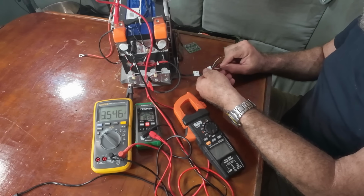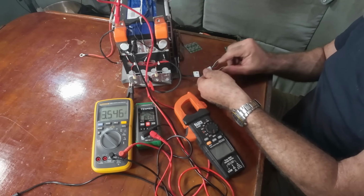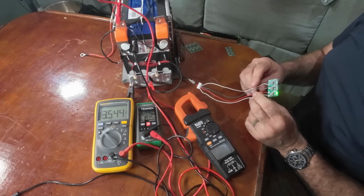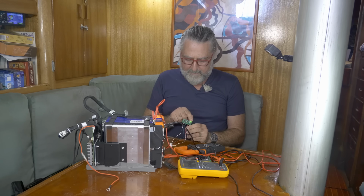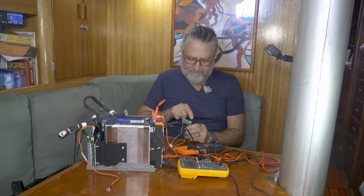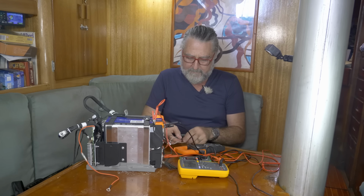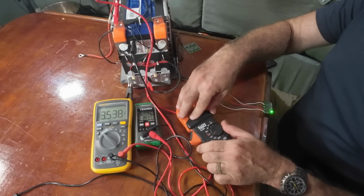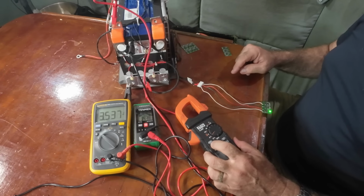Last one, and it should come to life. Okay, well, first off, this light came on. That tells me that this guy is active. These guys aren't, so I guess they see their world as balanced enough, but this guy says, nope, something's going on. And I'm gonna hook my amp meter up here to one of the wires.